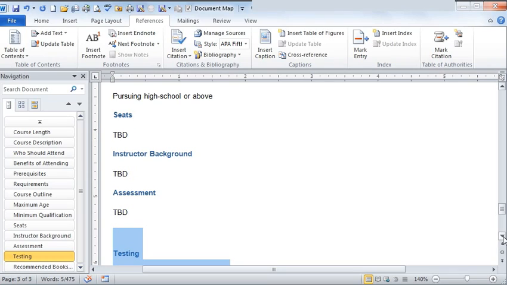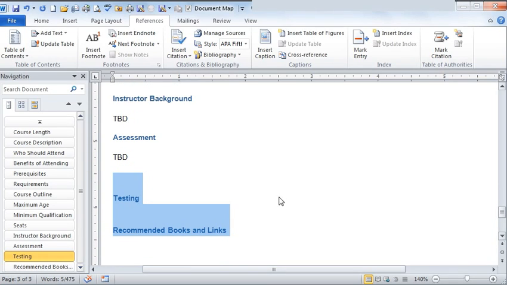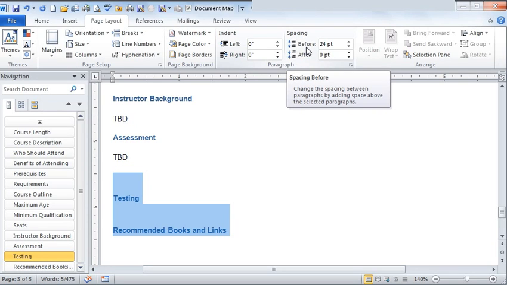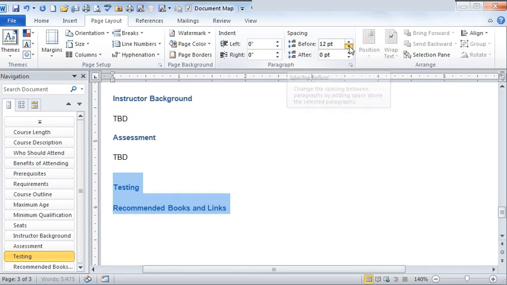Once I do that, notice the font and the spacing between these two headings have changed. In order to modify this, I'm going to go to the Page Layout tab, and under Paragraph, notice the spacing before each line. It says 24. I'm going to change it to 0. You can change it based on how you like it.